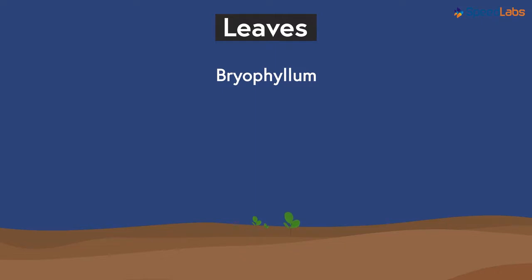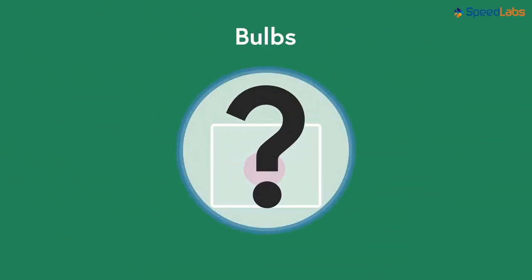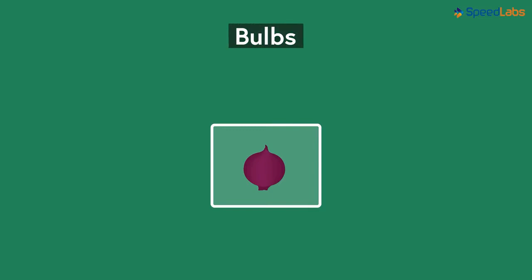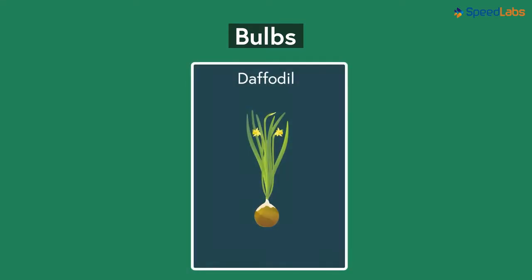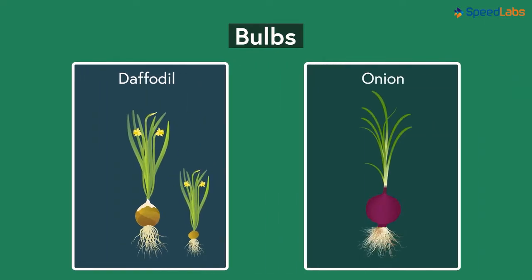That's how it works. Now, after the stems and leaves, let's talk about the major structures found below the ground. First, we have bulbs. What are bulbs? Some categorize bulbs as stems, while others don't. For now, we focus on the bulbs as simply the structures that help in storage of food. So can bulbs participate in vegetative propagation as well? Yes, they can. Plants like daffodils have bulbs at the base which can form roots. Now, when the plant has to reproduce, the bulbs split into smaller structures that give rise to new plants. Same is the case with onion. Even plants of onions reproduce using the bulb structure.